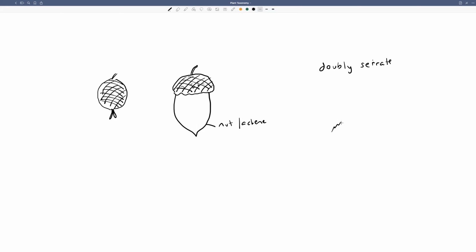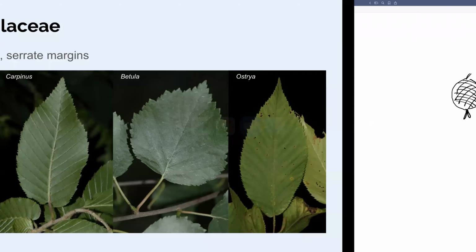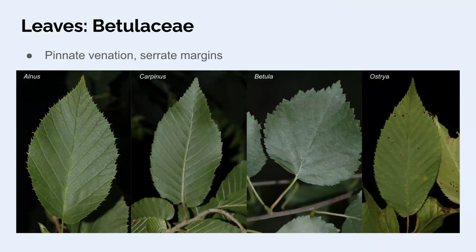And to be doubly serrate means that you've kind of got a broad pattern of bigger teeth, and the bigger teeth are made up of little teeth. So if you had just a coarsely serrate margin, it would look like this. This one is doubly serrate, so it's teeth throughout, but small teeth combining together to be part of these big teeth. And you can maybe convince yourself that you see it on here.